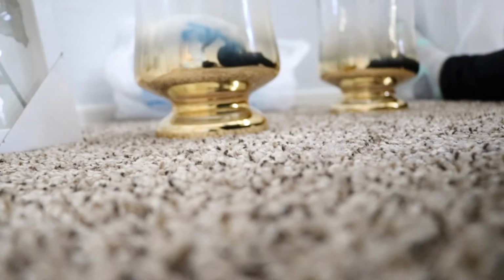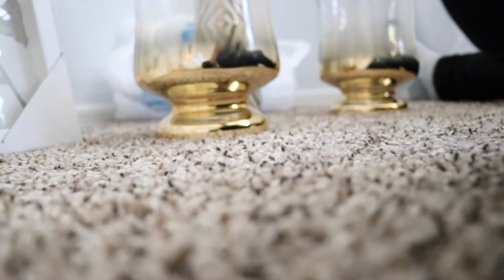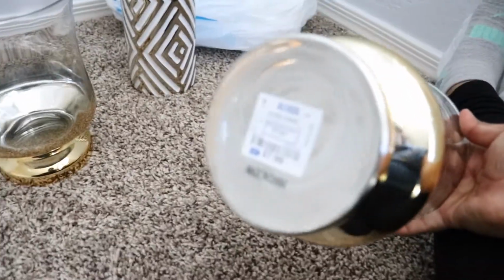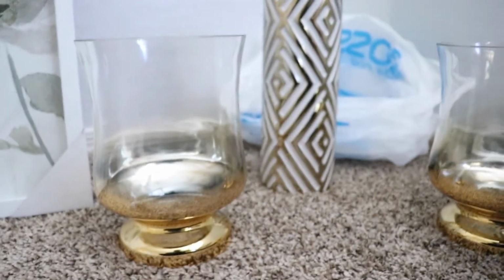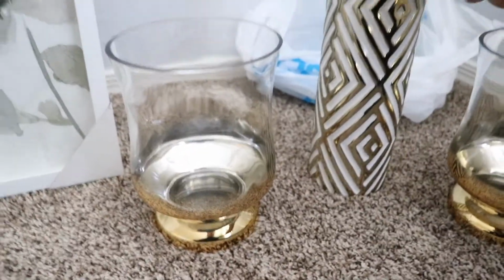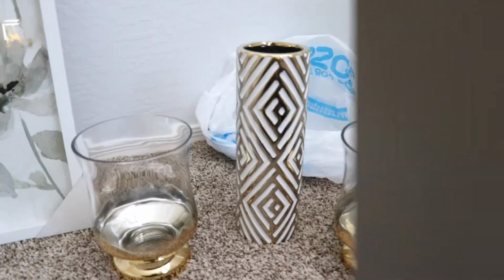And I bought these because I want to have something to be able to put on top of the table. They have this tinted gold on the bottom. They're super, super nice. And they were $8 each, which I thought was really, really good. And then this one, I believe, was $8 as well. So super nice.